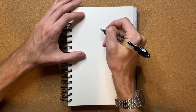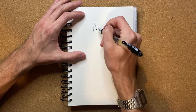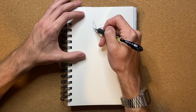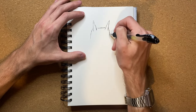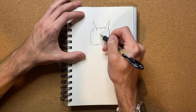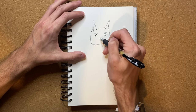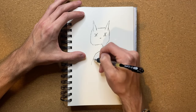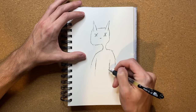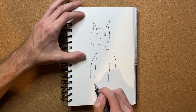I think I'm going to start right about right here, and I'm just going to start with one of the ears, just like that, and then I'm going to have it come across, just like that. There we go. I'm just going to have it come down, just like that. And so far, this is turning out pretty good.